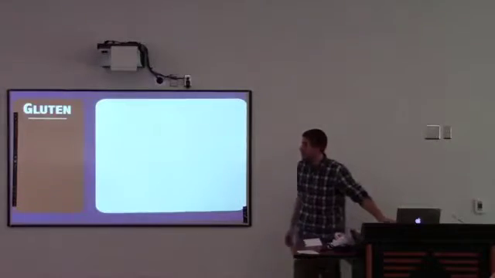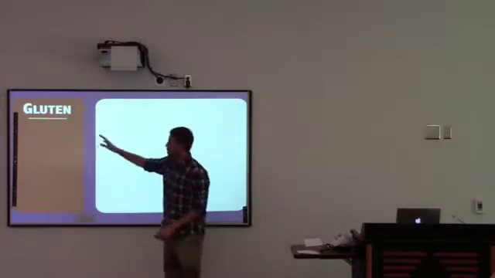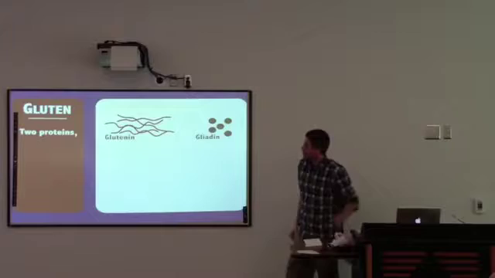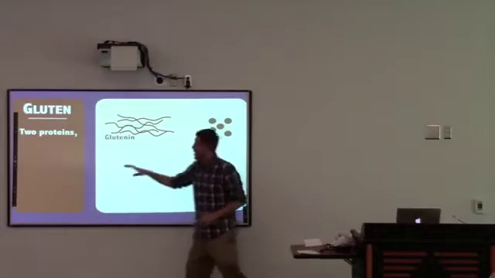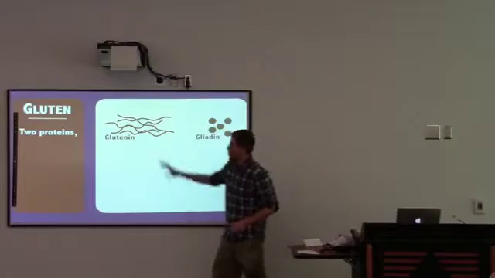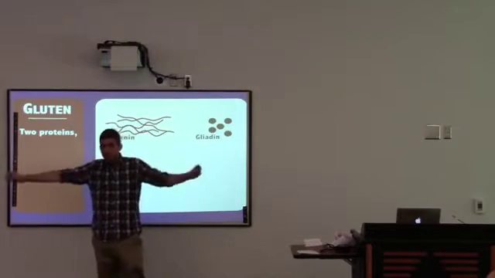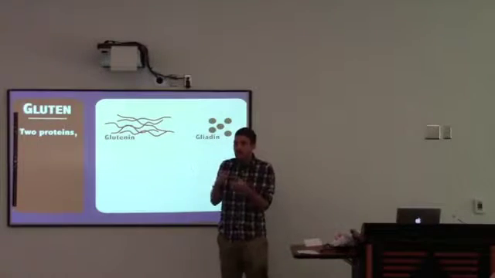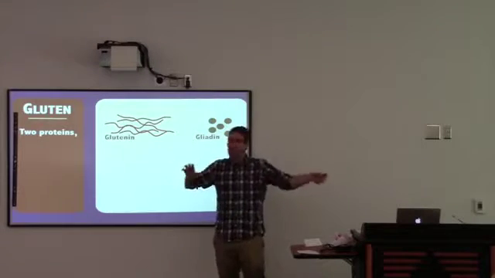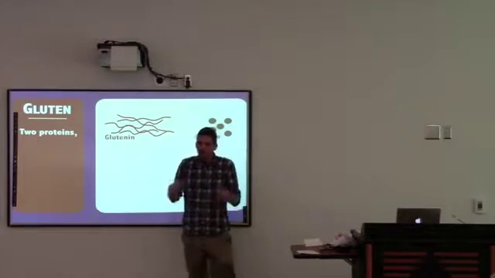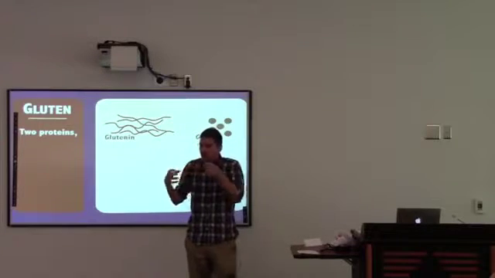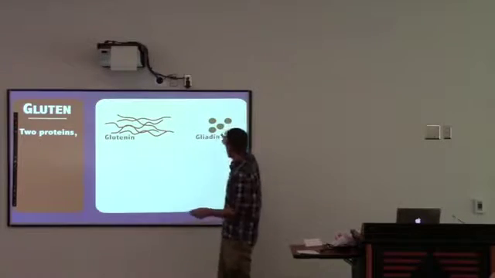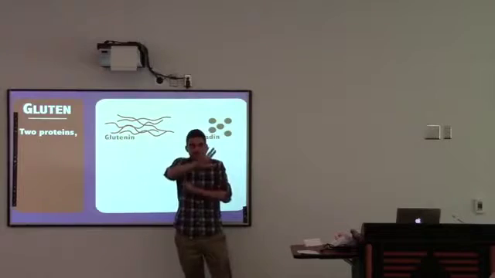So let's start with the protein. The protein in bread is something we call gluten. And in reality, gluten is actually 2 things. Gluten is made up of one type of protein called glutenin and another type of protein called gliadin. So glutenin is long and it's stringy like noodles, and gliadin are more compact. And what happens is the gliadin and the glutenin, they're looking for each other. And if gliadin finds a part of glutenin that it gets along with, it's going to connect to it and not let go. So what happens is, as we knead the dough and we're pushing it around, we're helping the gliadin find the glutenin, and you make this network.